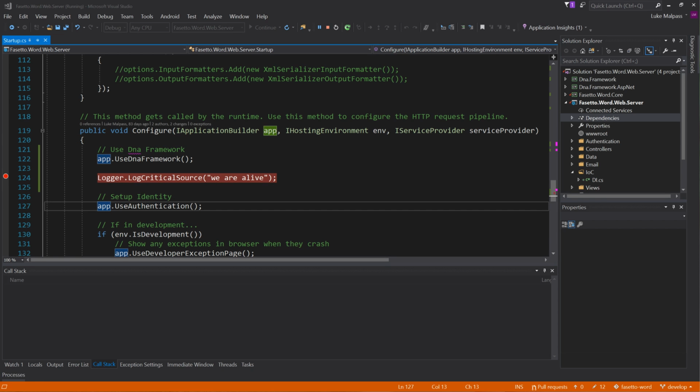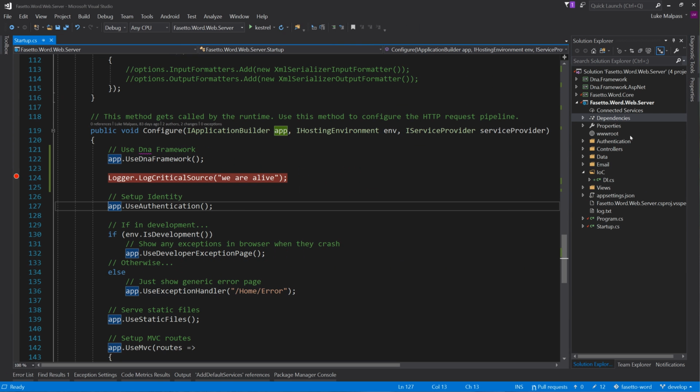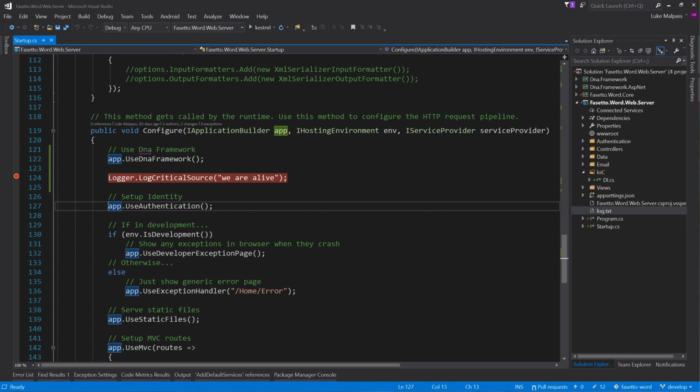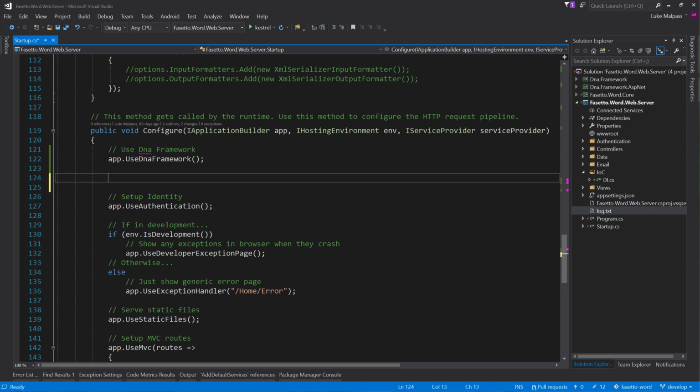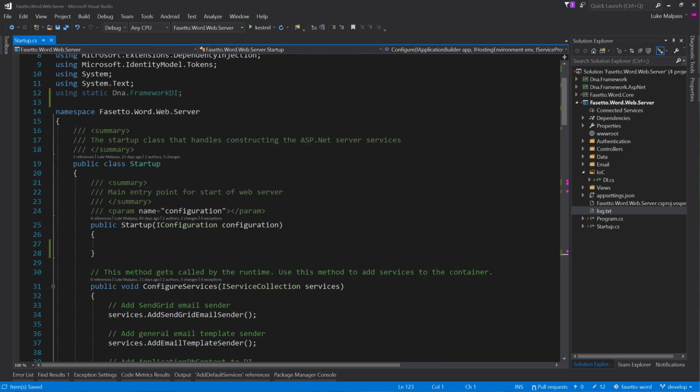So that's now run. The website should then spin up, which it has, and we'll just get the Hello World website spinning up. So there's that. But what we should also notice now is we've got a log here. So this is now output to the text file log. So this is the DNA framework logger now doing this work. So we've got the text logger. And now anywhere in the whole application, as I mentioned, you can now do framework dot provider, and that's now your service provider. And now you can get any service you want. There's your dependency injection. Or you can use the shortcut for like framework DI, and then get specific injected things. And you can also now use the DI helper class we've got to get the others. So this is how you can nice and easily now get access to all of the dependency injected items.